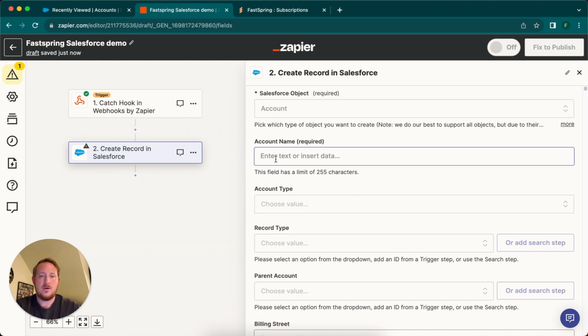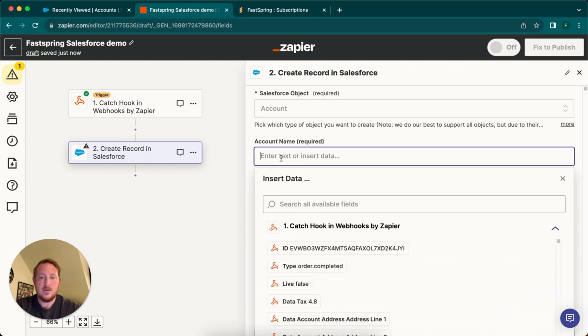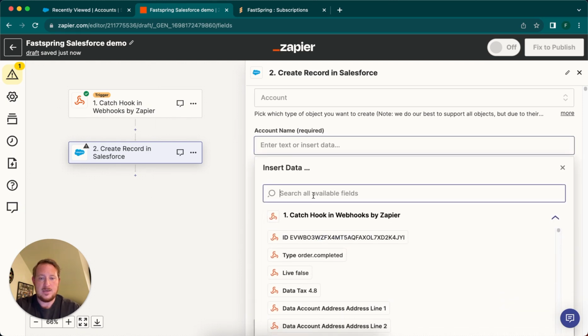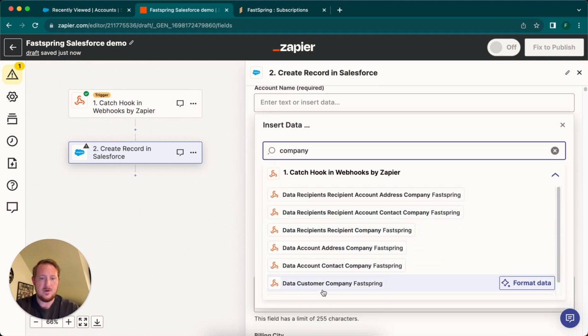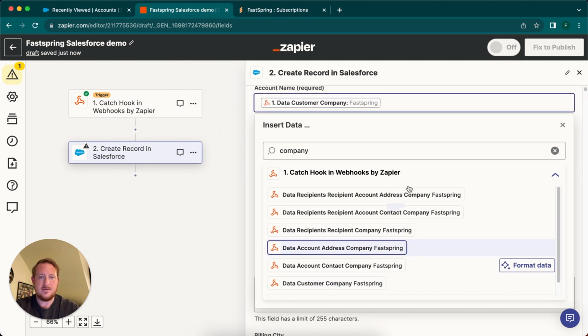And we are going to map what the account name should be to the webhook. We can search here for company, and we should be finding something called data customer company that looks suitable to use. So let's go ahead and choose that.